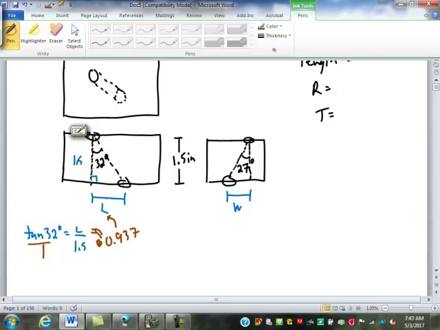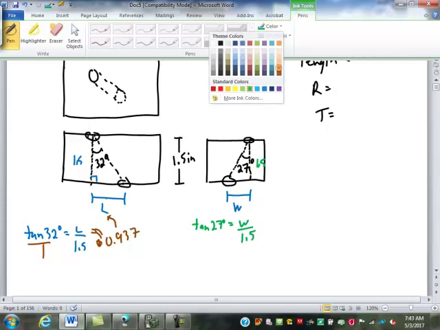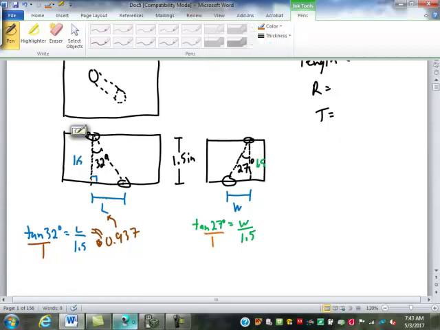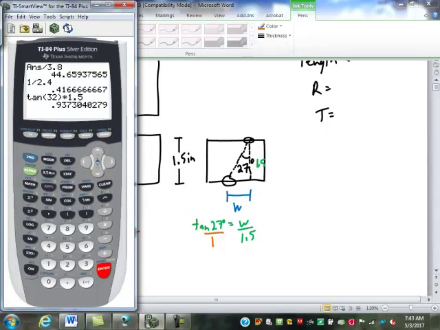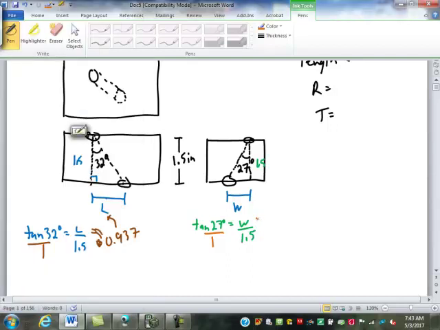The width, then, we're going to be dealing with a tangent again. The width is the opposite side. The 1.5 is the adjacent side, so it's tangent 27 degrees equals that width over 1.5. And again, put the tangent over 1 and cross multiply and divide. So tangent of 27 times 1.5 divided by 1, 0.764.